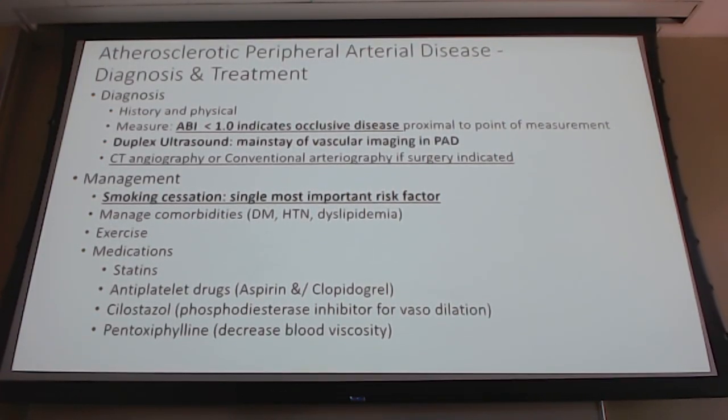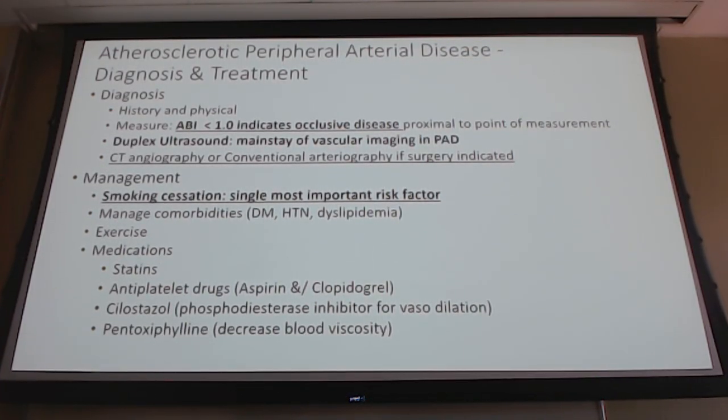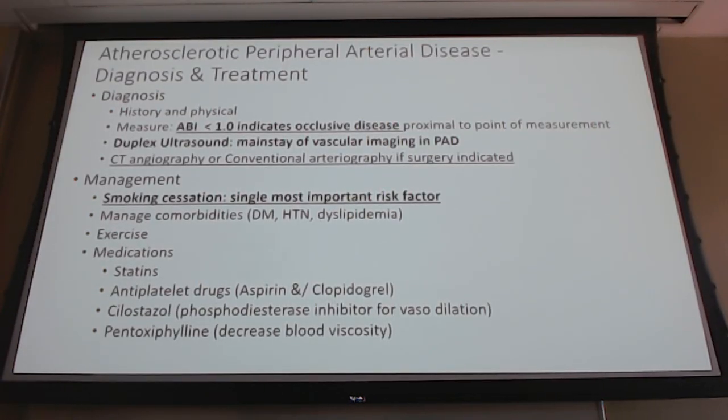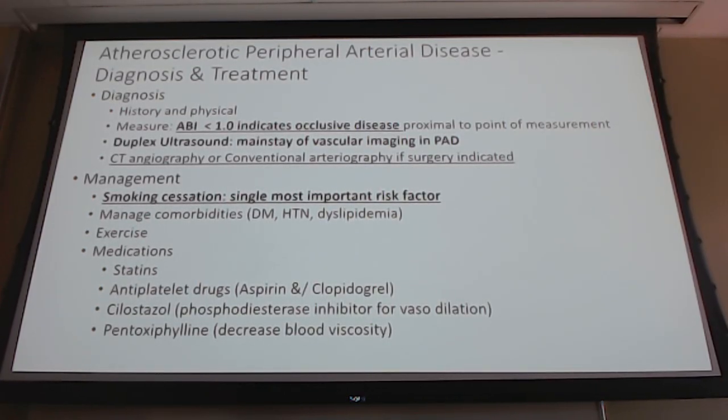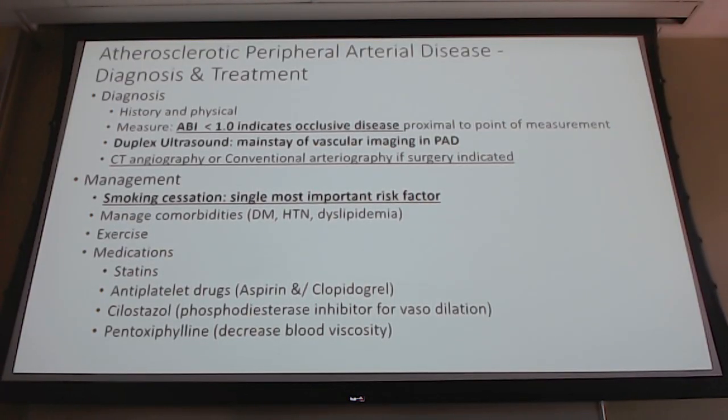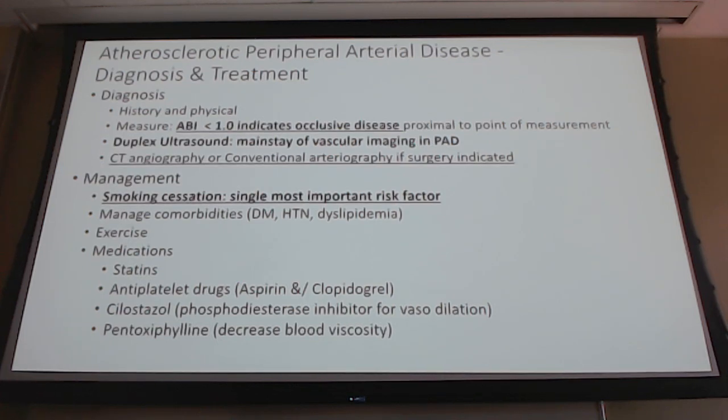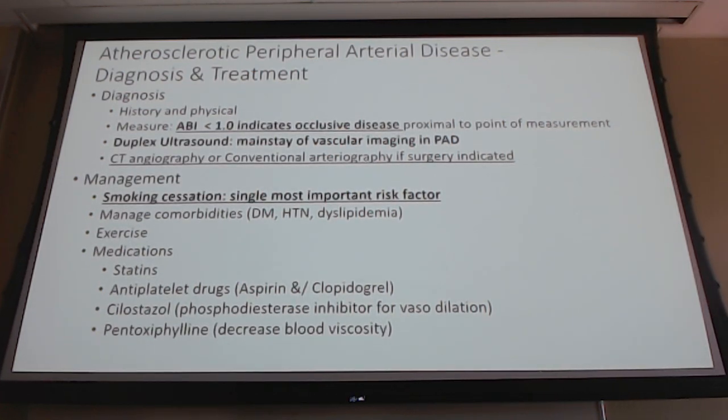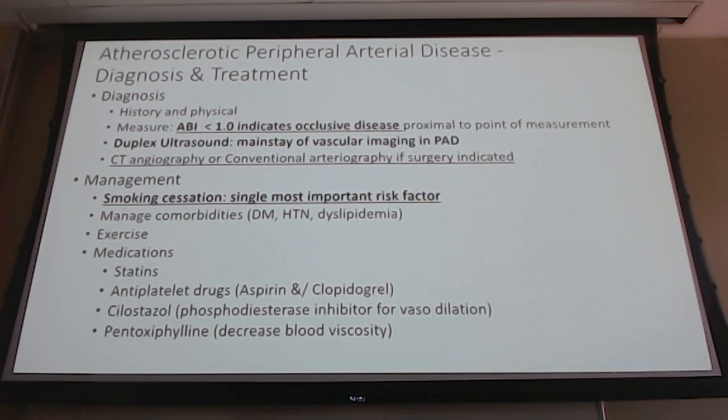intermediate claudication. And then these are the meds that you should be thinking of. If they have hyperlipidemia, putting them on a statin. Okay. Antiplatelet drugs, aspirin and or clopidogrel, okay, cilostazol or pentoxifylline. I've yet to ever see these and or do these. I think they're a little bit older. And normally it is aspirin and products. But you may see those if it's specifically from a vascular surgeon.